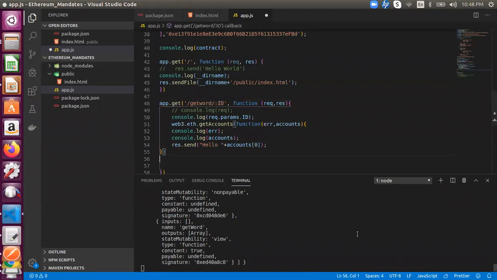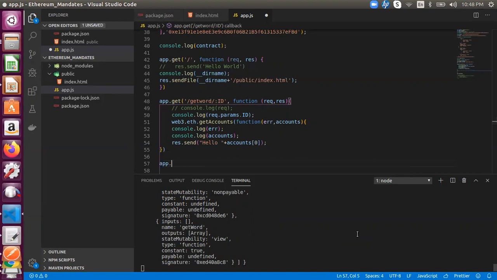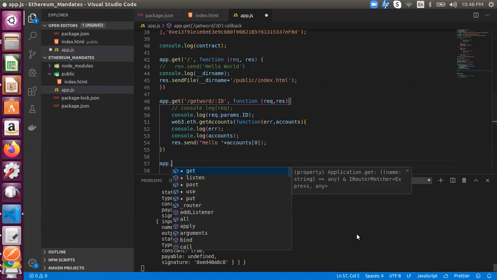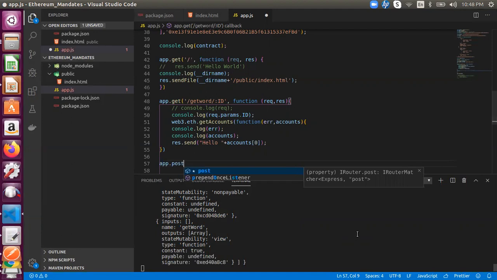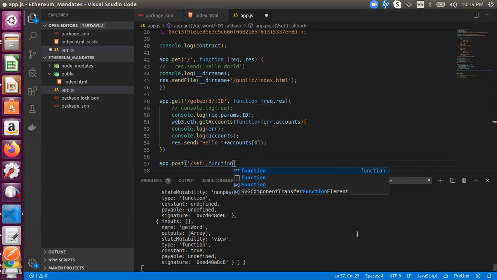For setWord you need to post it. There are methods, actually, app.post, app.get, something like that. So I use post. If you want to write something, you use post. If you want to return something, you use the get route. The post you can set like set. Then there will be a promise, actually, I mean a callback function which will be executed once it comes to the set.